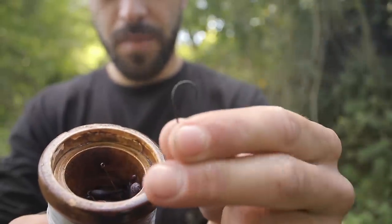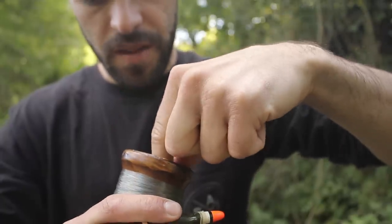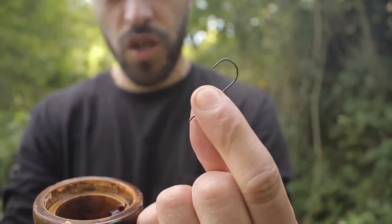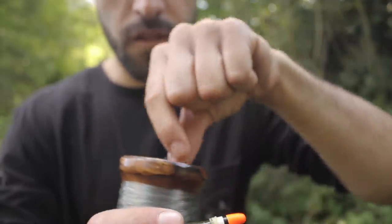Okay, I know it's not very clear, but you can see they're worm hooks, they're long shank hooks. There's another one there that's slightly bigger, that's an easier one to show you. There you go. Long shank for if I'm using worms, or generally long sliver baits. I call them sliver baits for sea fish.